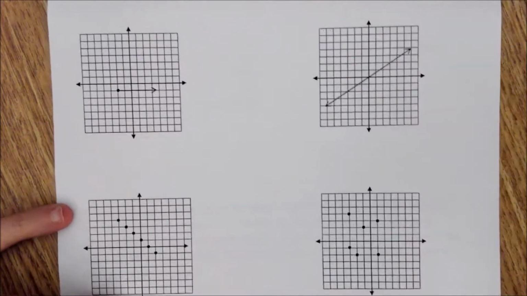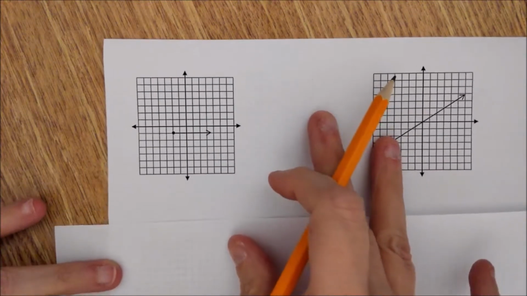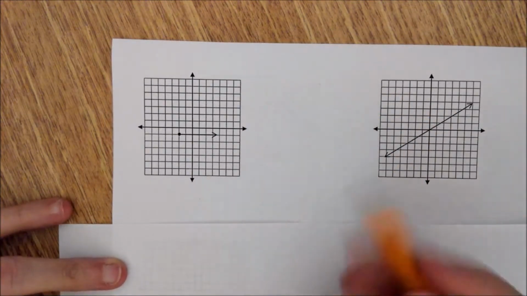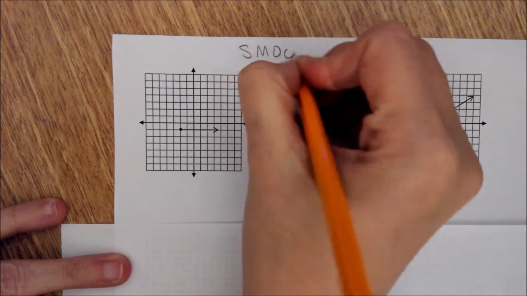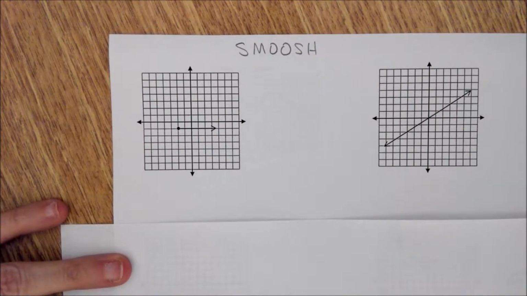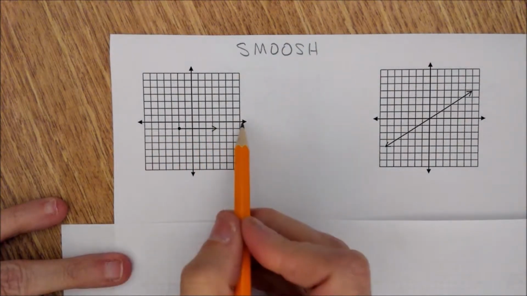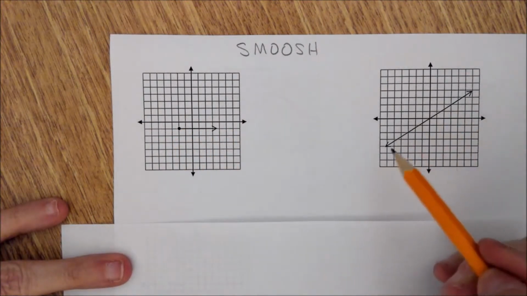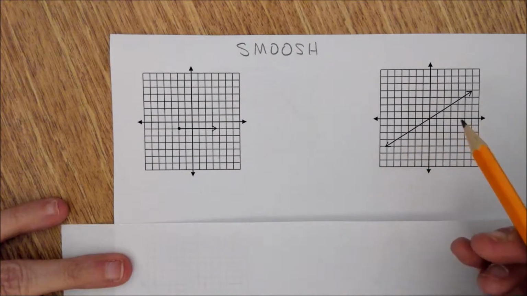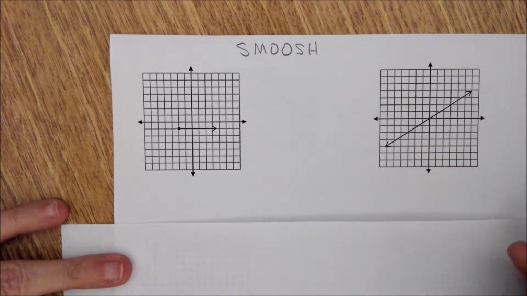Now, when we look at graphs, it gets a little trickier. So let's take a look at this first graph. As I told you guys in class, I use my patented smoosh technology. That's spelled S-M-O-O-S-H, patented smoosh technology. And the reason why we smoosh is because it's a lot easier to read these points when they're on the axis than it is to read them when they're out in space, like here. If I get it on the x-axis or on the y-axis, it makes it a lot easier for me to read.